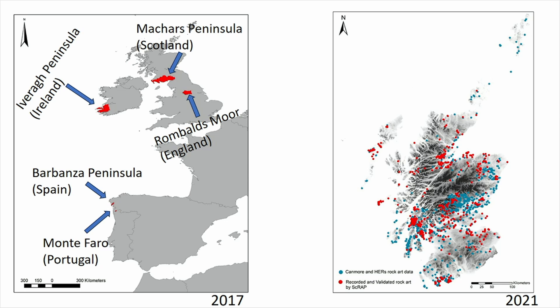To give a little context: for my PhD I had five case studies — you can see the small red areas in Portugal and Spain. I wanted to study this interconnectivity, this wider distribution, and thought it was important to compare rock art across different regions, with one case study per region. Then all the sites recorded during SCRAP. The talk today will encompass information from all of these sites and both projects.